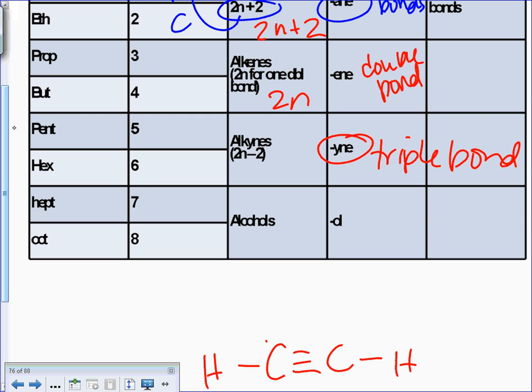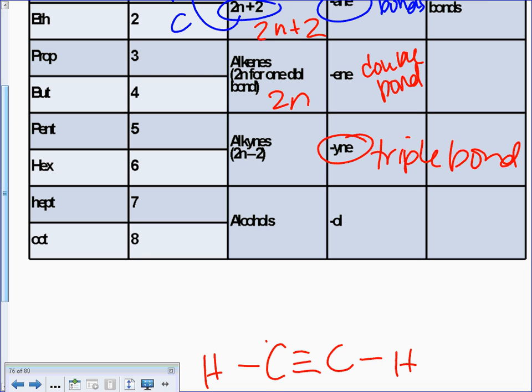The last one is an alcohol. So we had ane, ene, yne endings, and sometimes we'll have an alcohol, which has an oxygen involved, and instead of having those endings, it'll have an "ol" ending. An example is ethanol. I think it's easier to draw it than to give you a little cheat sheet formula for it, because it doesn't always work. "Eth" we know means 2 carbons, and "an" is kind of like saying ane, right? So we're assuming the carbons have what kind of bonds? Single bonds, right? So I'm just going to put single bonds.